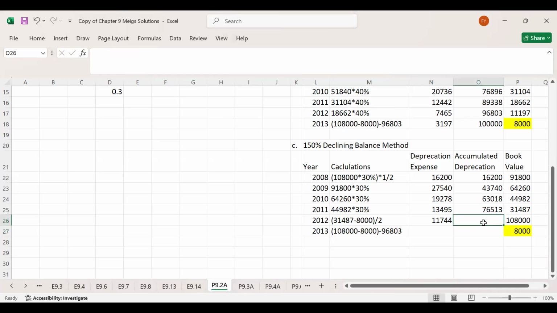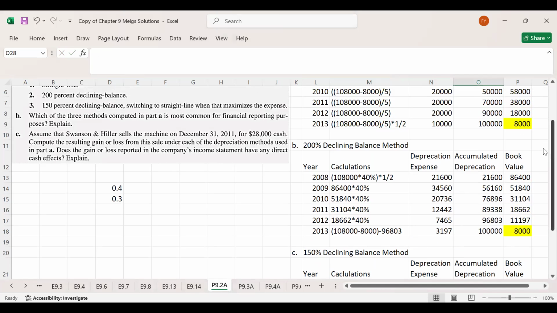So accumulated depreciation is again all previous year depreciation, which is 76,512 or 13. We add the current year depreciation, which is 11,744. So here it is your book value. The method is same next year, divide by 2. So next year it is 11,743. So the accumulated depreciation would be all previous years depreciation, which is 88,257. Then we add current year, which is 11,743. So here you can see the residual value is equal to the remaining book value. So it should be the same, and you can see it is same under each of the method.